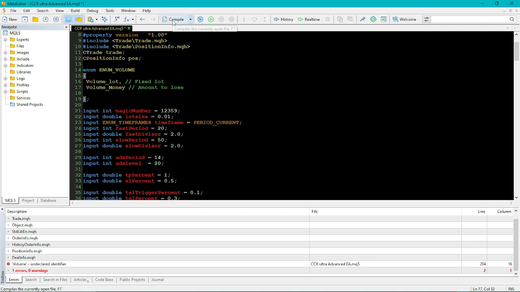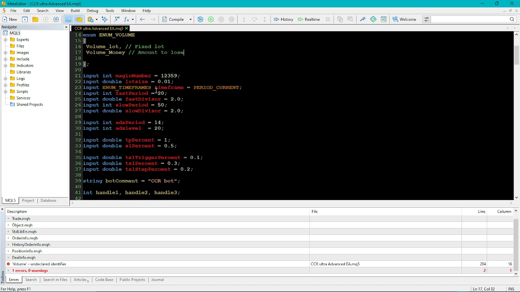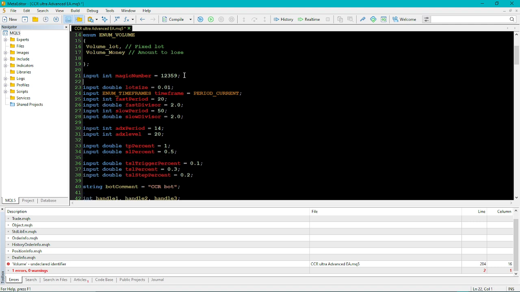Yeah, I think that's good for now. This is just to make it simpler for me in the MetaTrader to have things that I understand or that are much better to deal with.